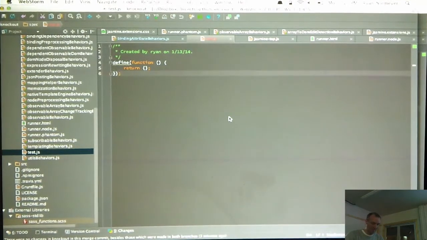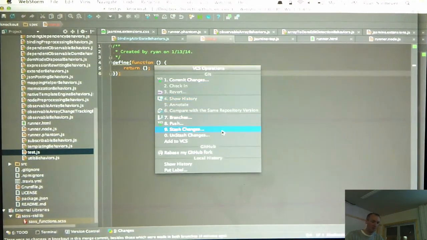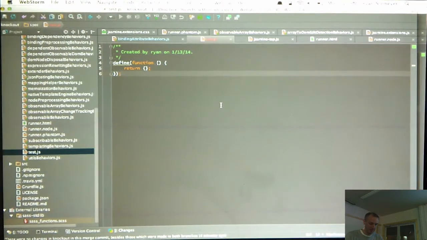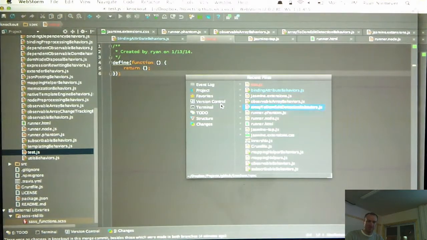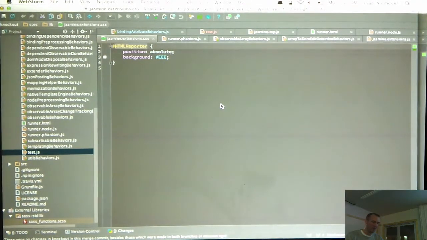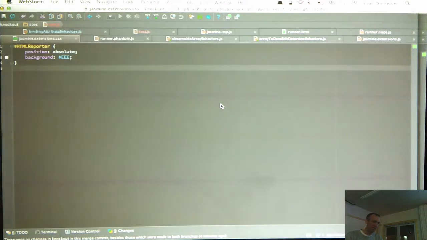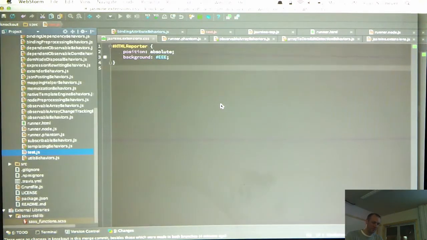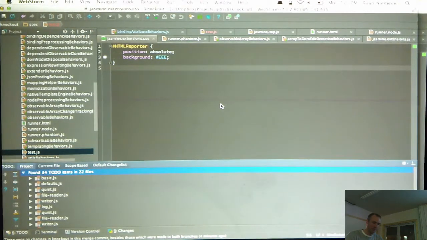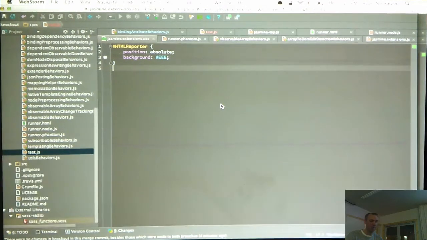That's kind of nice. I can pop up the version control menu, I can get at all that stuff. I mean, you really can do everything with the keyboard, of course, as you would imagine from any good editor. I can look at the recent files I edited. If I don't want to be flipping through the tabs up there, I can just pop into whatever file I edited recently. And I can pop this sidebar open and close pretty easily, or if I want to look at something on the bottom here, I can flip that open or close.